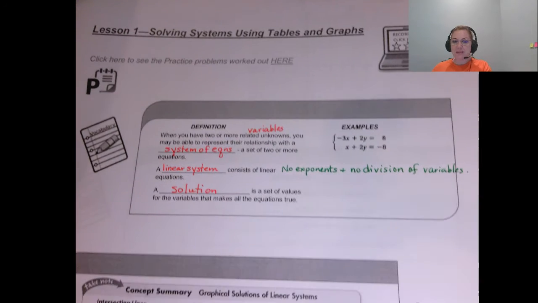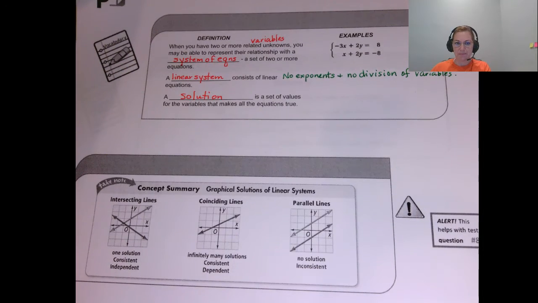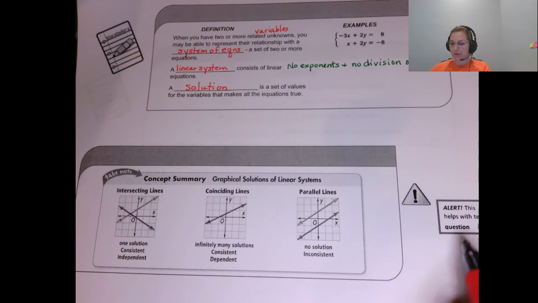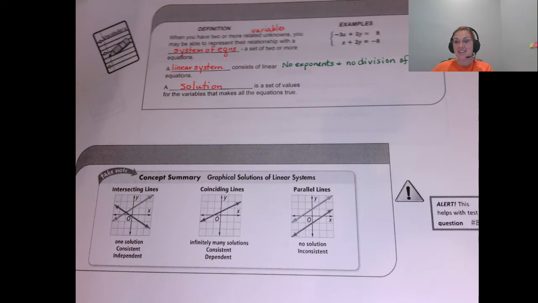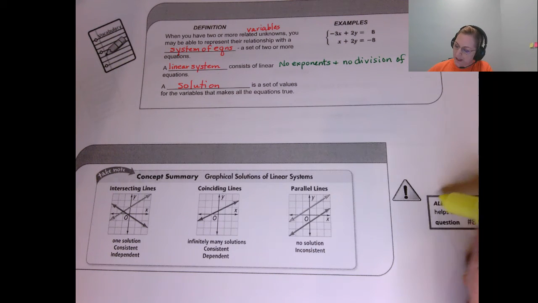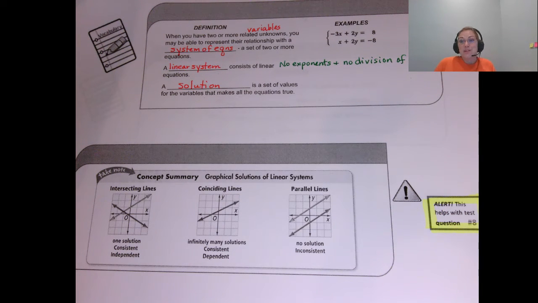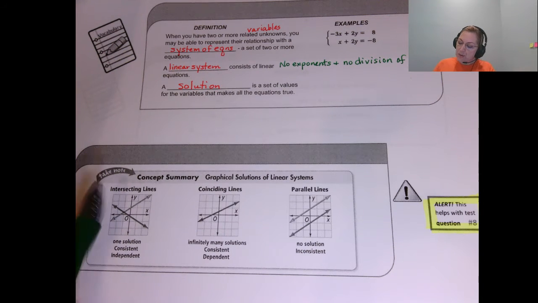Now, at the bottom of this page, you're going to see what I think is such an awesome diagram. And I see a little note over here that tells me this piece of information will be very helpful on test question number 8. So I'm going to highlight that in my notes. I like to use color when I do math because research shows us that your eye will come back to it, like, oh yeah, it was in yellow on the page, and you'll remember it. So use color any chance you can. So let's look at this diagram.